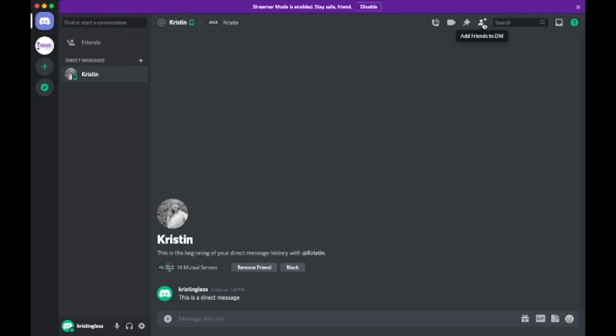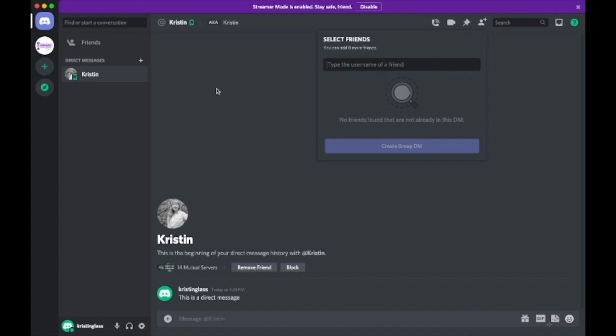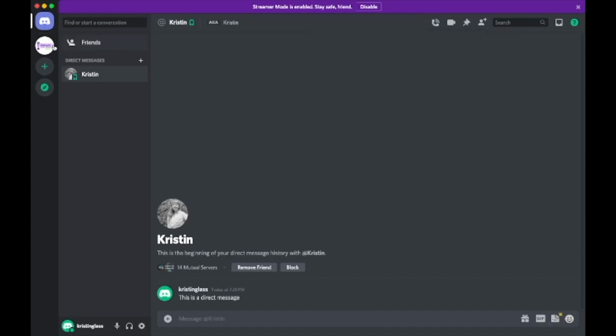You can also hit this button and add any other friends to create a group message so that you can collaborate if you would like. This might be a good tool to use, for example, for trivia where you're tuning into Zoom to see the questions, but you need somewhere to bring your team together. This might be a good way to do that. And so you can have all of your friends here and add them together into a group message like that. So back to our server here though.